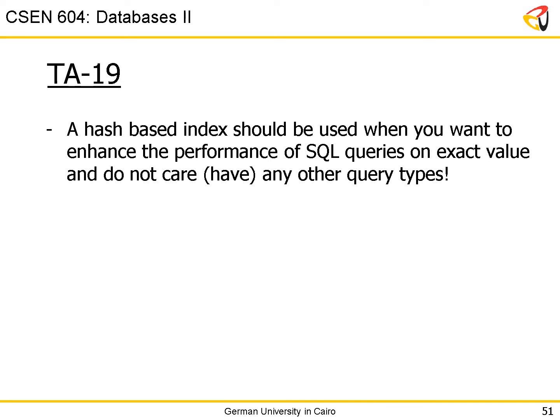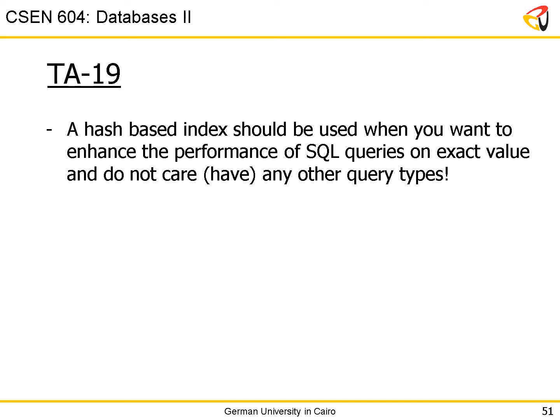If that's the only thing you have, your best option obviously is a hash-based mechanism, because you're going to go there in O of 1. Regardless whether you have a billion rows or 50 billion rows or 10 rows, it's O of 1 because it's based on the hashing mechanism. But if you have, say, range searches, x greater than 10 and less than 20, there is no notion of ordering inside the hash table. So what the database engine could revert to is just a linear scanning of your entries in the page, and will not even use the hash index, because there's no way to use it except by traversing the whole thing from beginning to end. So with exact value queries, it makes perfect sense to use hash-based mechanisms.